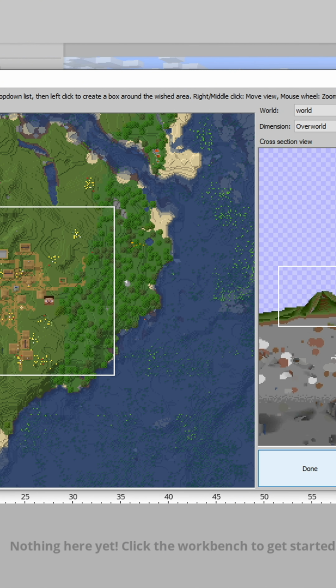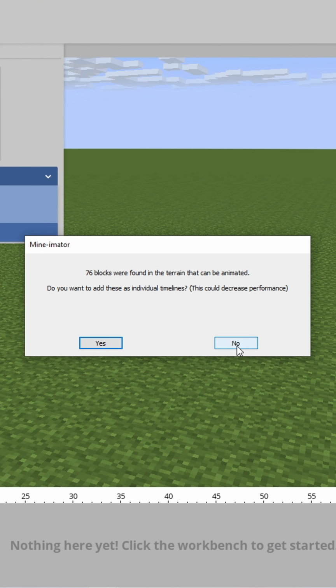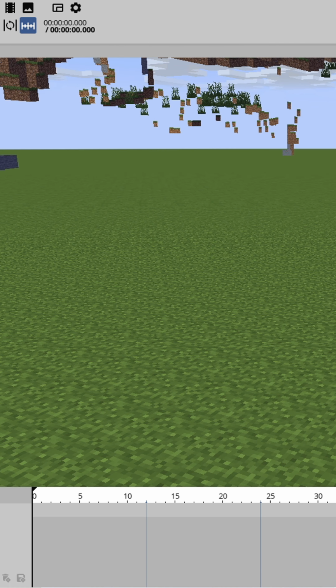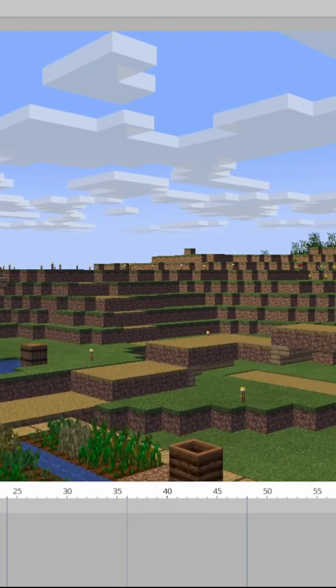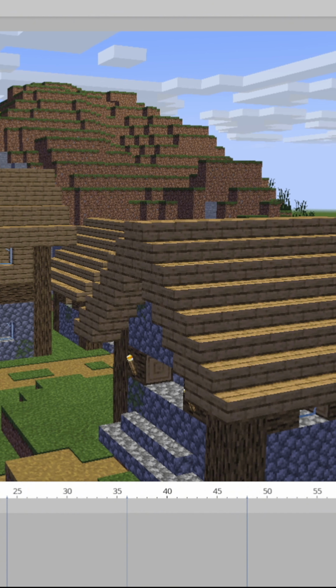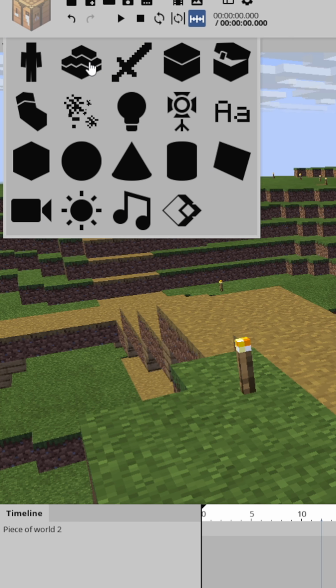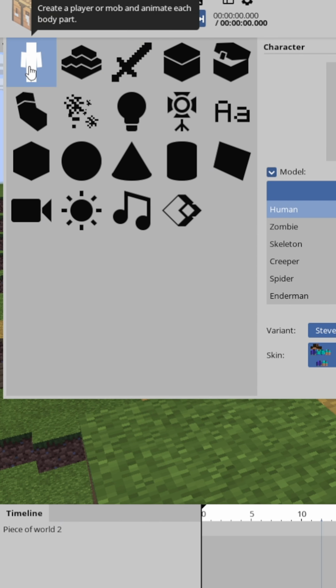Once you're done playing around, hit done, and if this comes up, don't worry, just press no. Anyways, moving on, if you hit create, it will literally all spawn in. When you're flying around the chunk, make sure you can find a good shot where you would like your thumbnail to be. When you have done that, go back to the library and the page icon and go back to this little section of the icons and hit the character one.